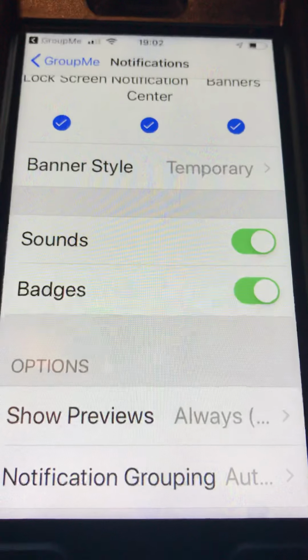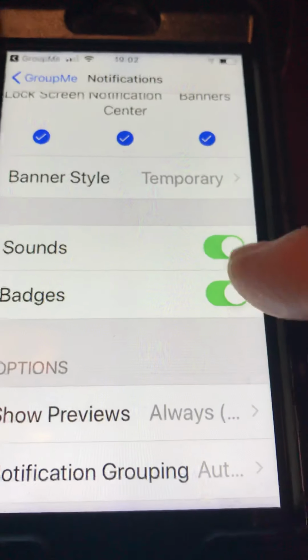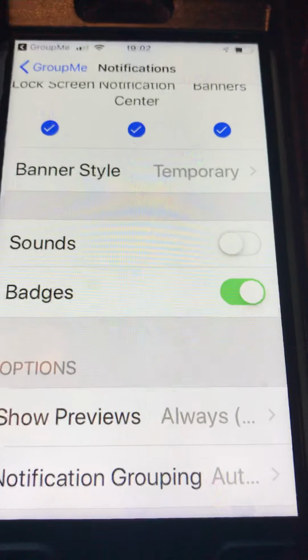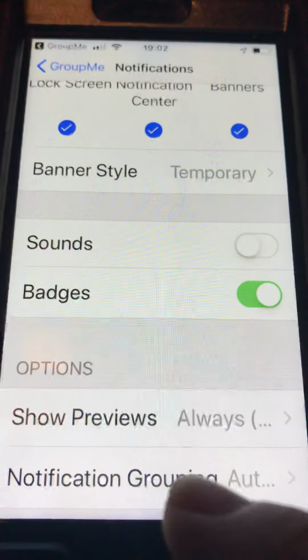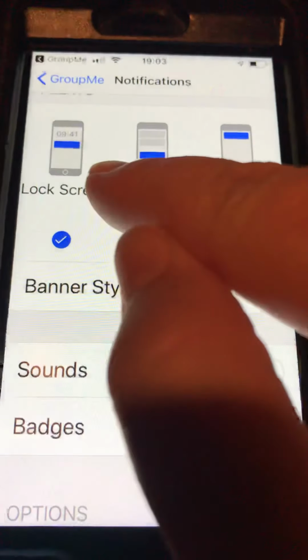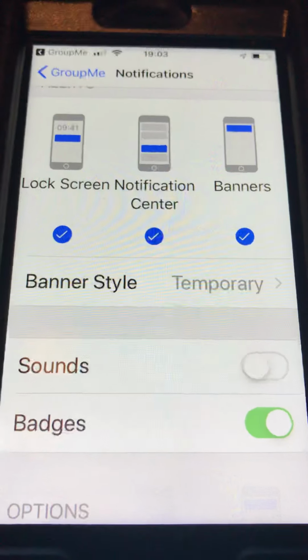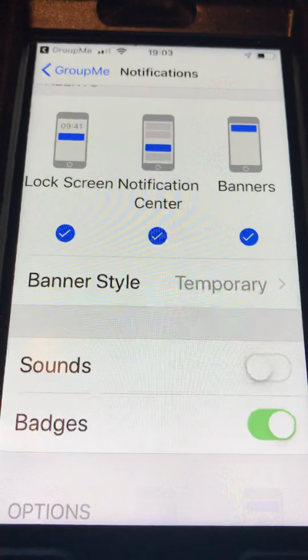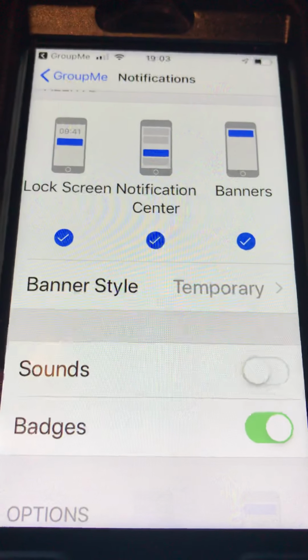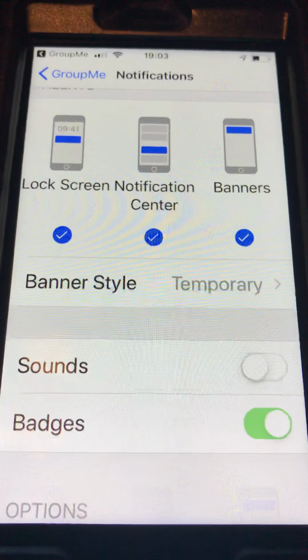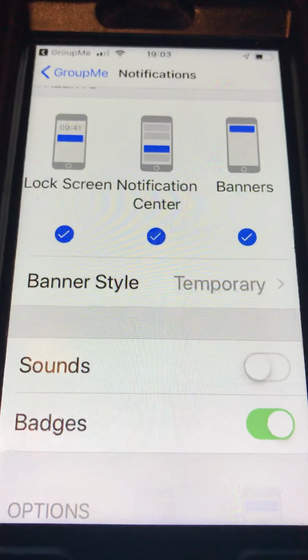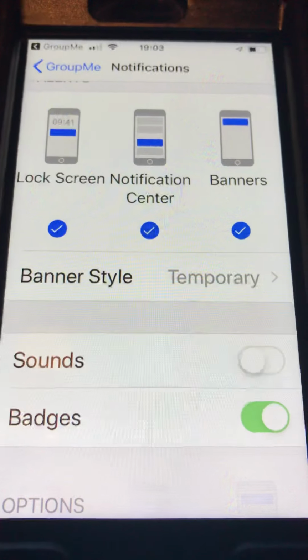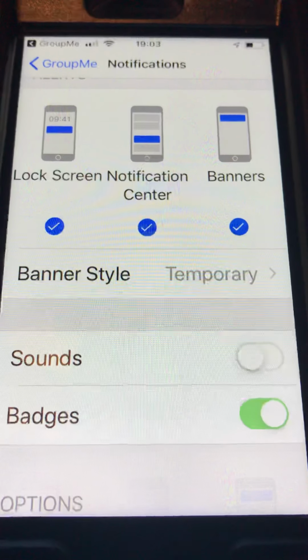Let's say you are at work. All you'd have to do is turn off this sound, and that way you'll only get the badges, like this, to show what is happening. So you can be at work and not get ding ding dings from the GroupMe app. It will only pop up on your screen, so you can see, hey, there are a lot of people playing at Oak Park tonight, I'd like to join in.